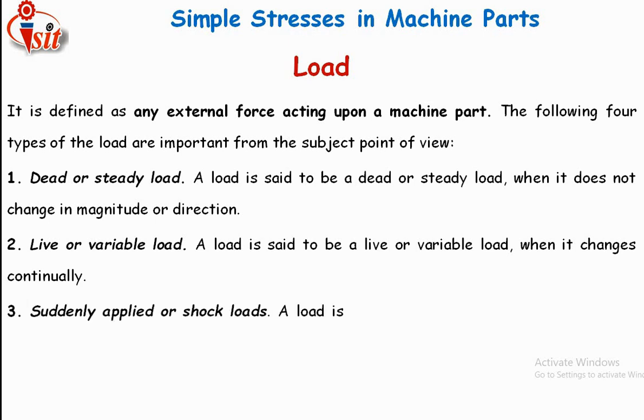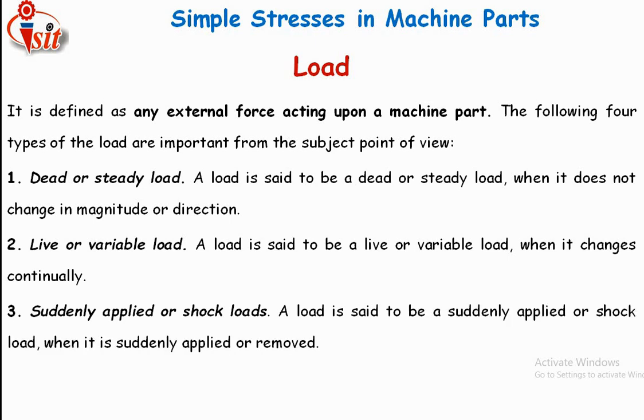Third is the suddenly applied or shock loads. The load is said to be suddenly applied or shock load when it is suddenly applied or removed. Simple example: if you hammer a nail, then it is a shock load or suddenly applied load, or there is a bump due to some conditions, then it is a suddenly applied load. When the door moves due to the wind speed, then it is a suddenly applied load which acts on the machine element.